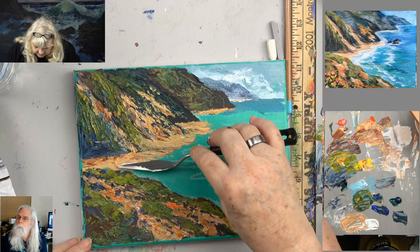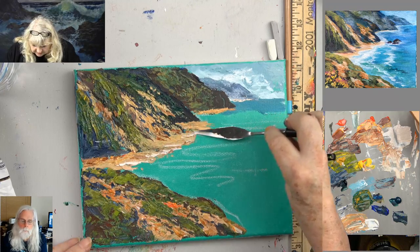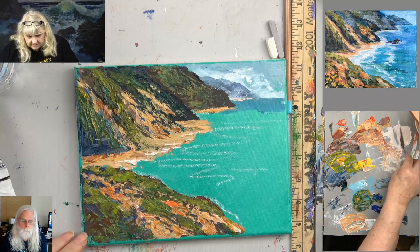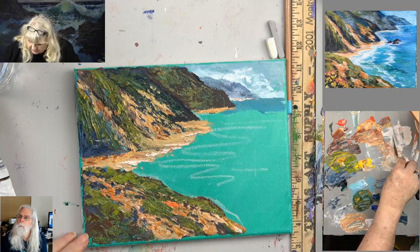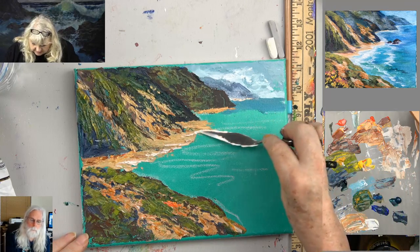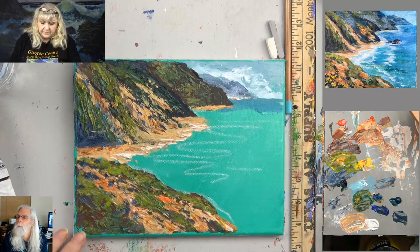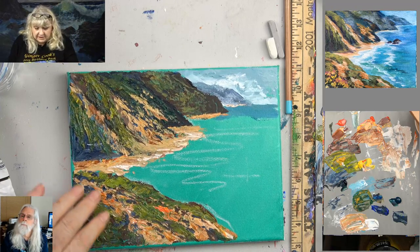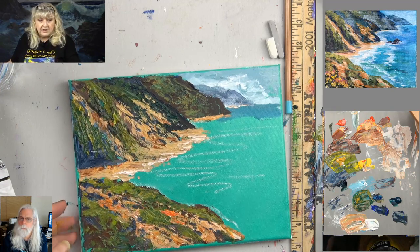I'm going to say that right along the edge of this water here, it's a little bit lighter, like that, just a little bit. I'll do more, but I think that's a pretty good way, and even if I just use part of this, see, this is a little bit lighter coming out, this whole sandbar coming out here like that. Now, in the meantime, all this is kind of drying, so we can still do stuff, but I've got to dry it now. We're going to dry everything.